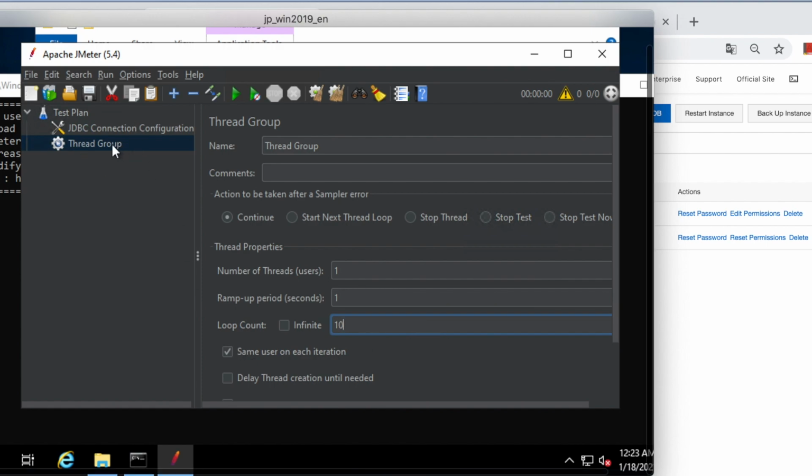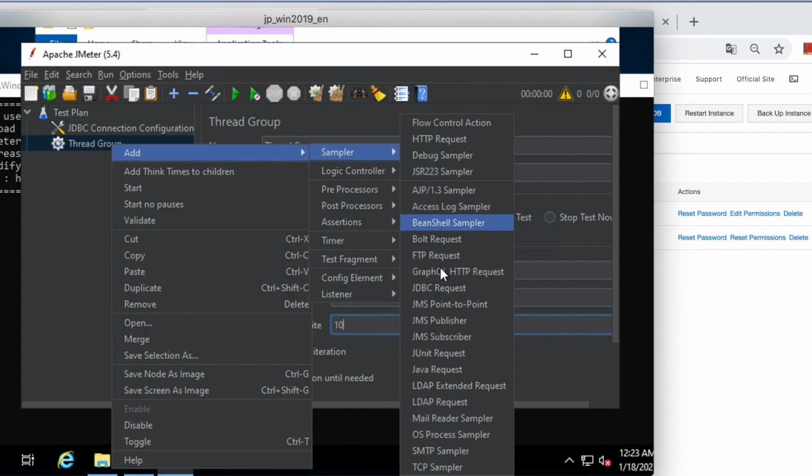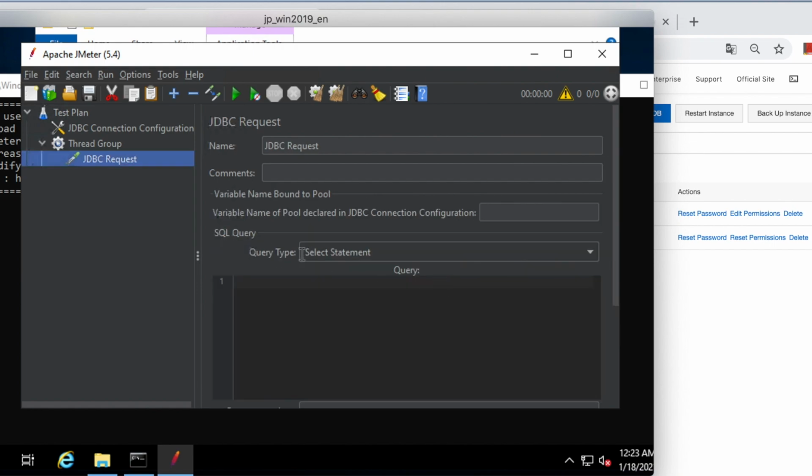Then add a sampler, JDBC request. Let's do a test first. So start from select. It's a test, right? Let's select * from T user.